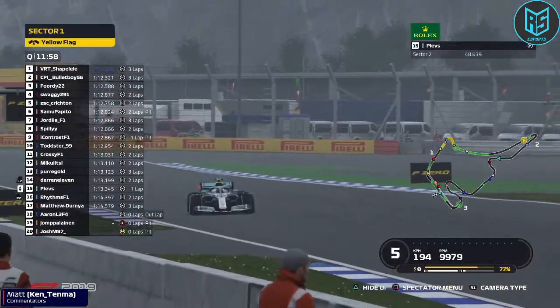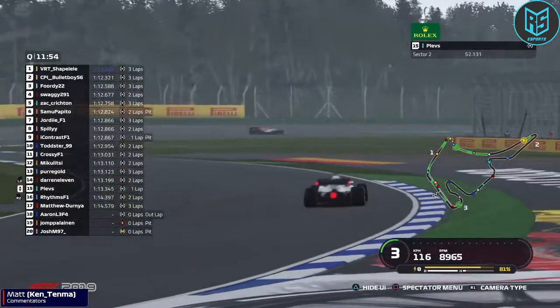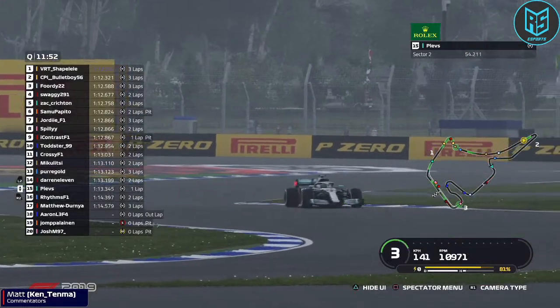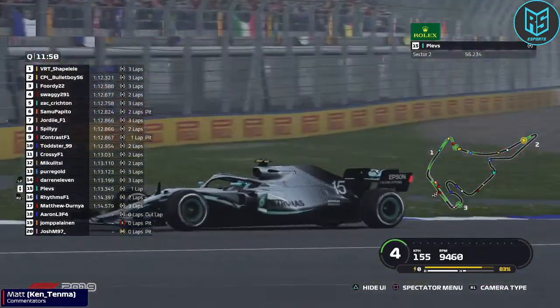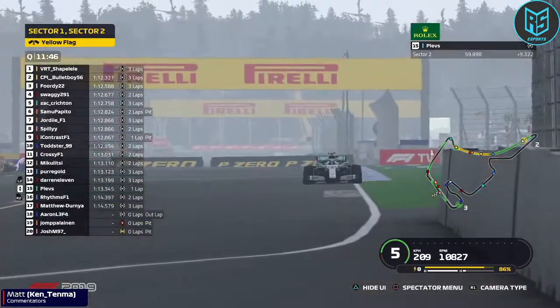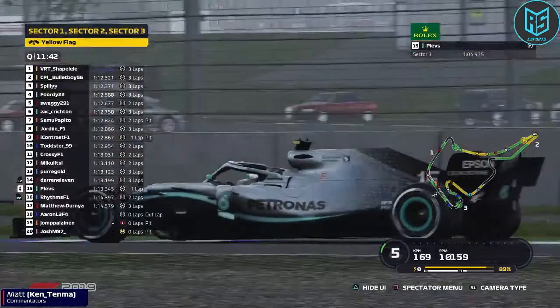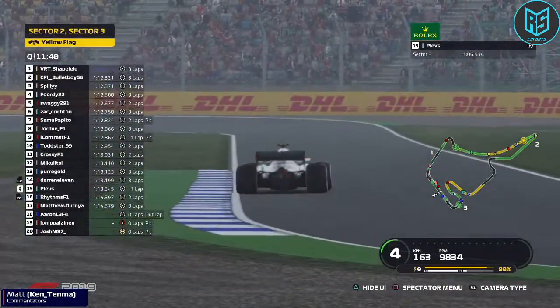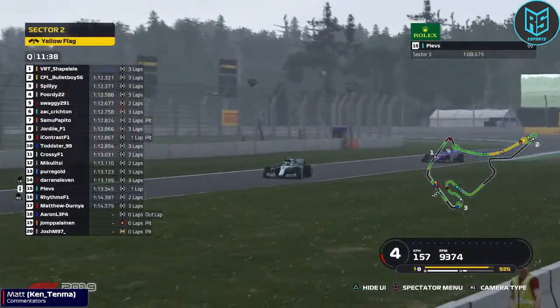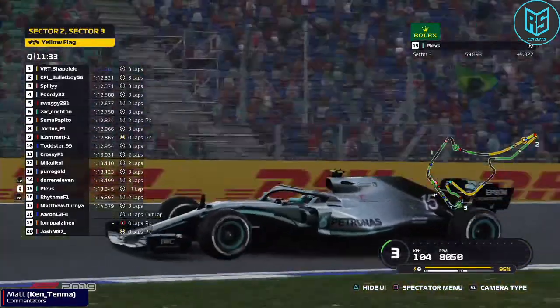Without that traction coming out of the hairpin, you can find yourself under a lot of pressure through that second sector. Or third sector as it would be. It flows into that third sector. Then you take a fast right-hander. Then in quite a technical part, it sort of banks up to the left. So it's just getting out of the way of a few drivers.